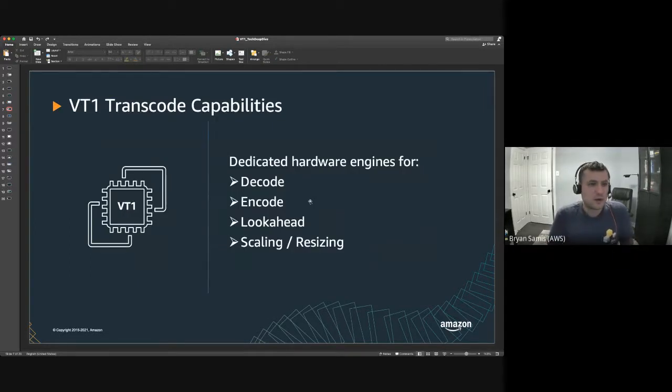The things you can do in hardware on these cards: there are dedicated hardware engines for decoding H.264 and H.265 only, and dedicated hardware for encoding H.264 and H.265. These cards support a hardware look-ahead engine to improve video quality that currently only works for up to 1080p60. We are looking to add 4K support for look-ahead soon. You can also do scaling and resizing on the hardware. The only limitation is the 128 by 128 at the low end, all the way up to 4K. I think they have to be a multiple of four as well for any of the resolutions.